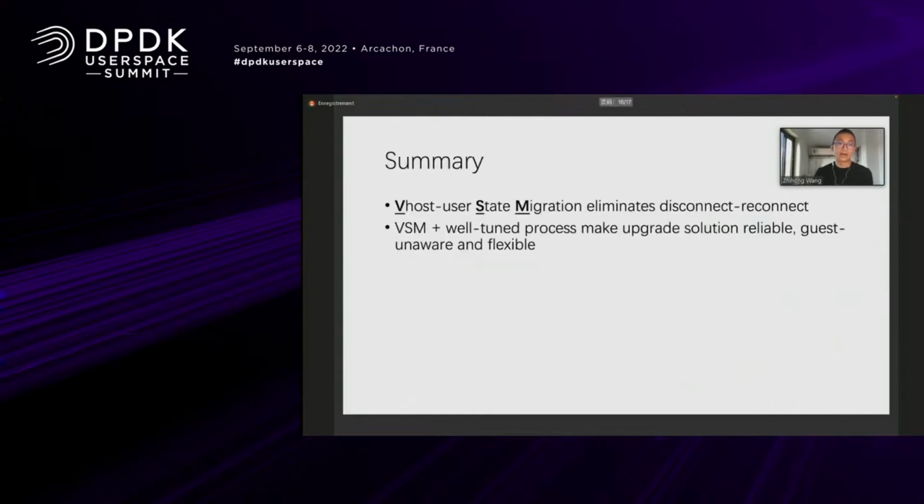Right. Okay, here's a summary. Basically, we want to make sure we can have guest unaware upgrades, and we can do rapid iterative development of the virtual switch. So this solution can run millions of times without failure, and it can also accept a lot of changes. It has no other requirements on the application.